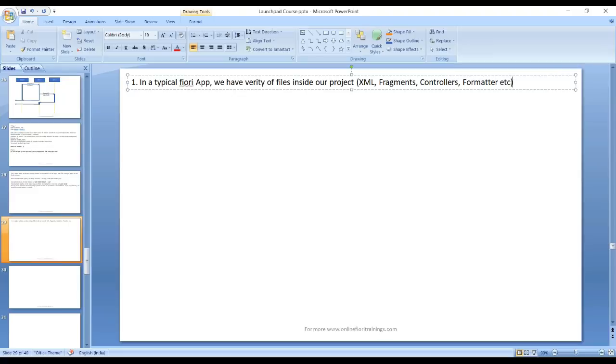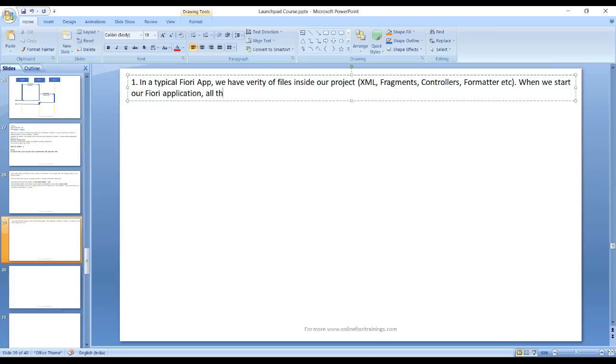In any project, we have so many of these files. When we start our Fiori application, all these files are downloaded from the server to the browser, right? This is what happens whenever you start a Fiori application.